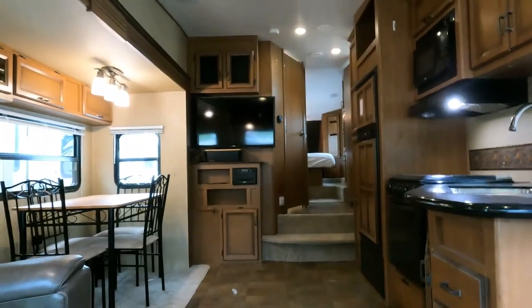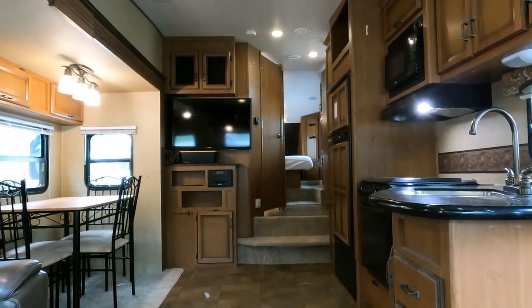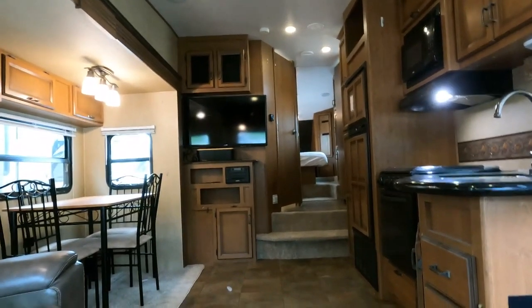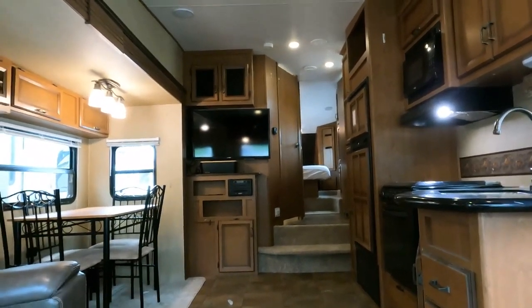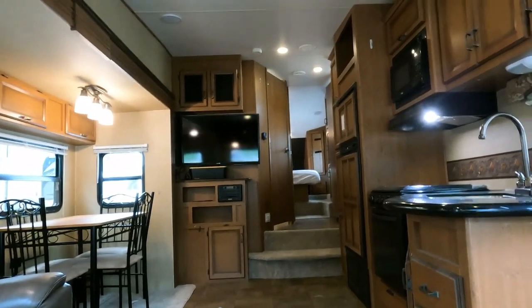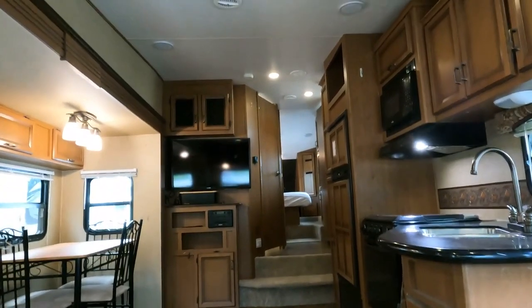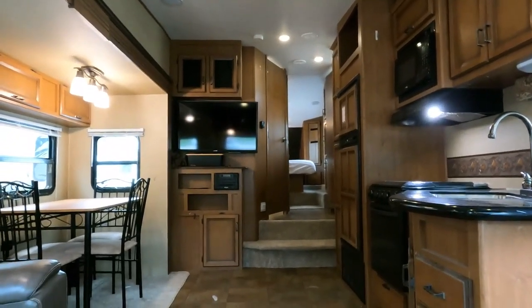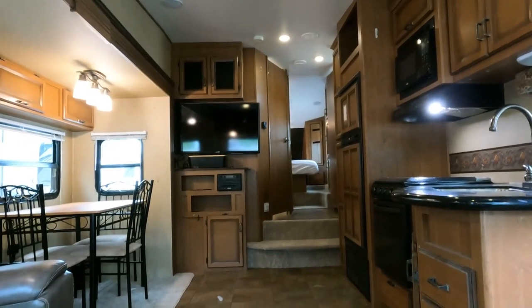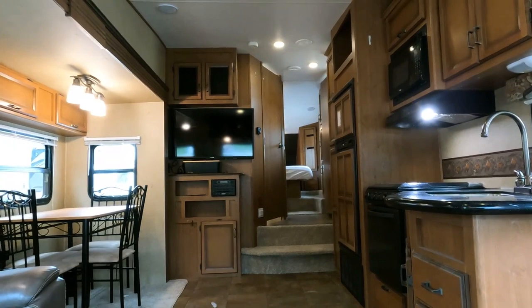When I towed for a living, I always drove an 8 foot bed, long wheelbase dually truck. Better to have too much truck than not enough, but not everybody wants to drive that every day. So I do always recommend a 3/4 ton truck or better, but I know not everybody. Again, half-ton truck, just do your research before buying a truck. If you're going to buy a truck, tow a fifth wheel.